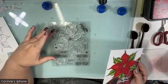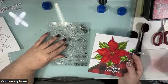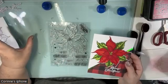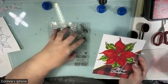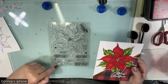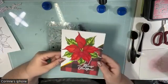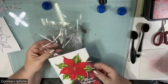This is the stamp set here. I think it was a release from last year from Simon Says Stamp in their Stamptember, so it might still be available. It comes with this beautiful poinsettia, and then it has several greetings plus some little pieces of greenery, things like that. But the real kicker that's also awesome is that it comes with the die.